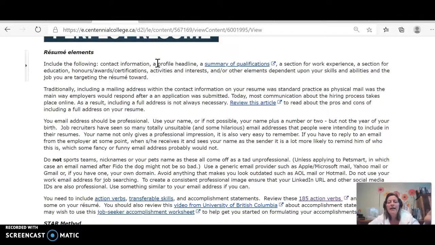And certain things are allowed to be there and certain items should not be there, like your picture should not be there. And then you'd have a summary of qualifications section, and then a section for work experience and a section for education, similar to what LinkedIn looks like actually. And then you might have a section for honors or certificates or awards, right? You might have a section for activities and interests, but these are not really needed unless you are trying to maybe fill up your resume with some things. And there's lots of examples.